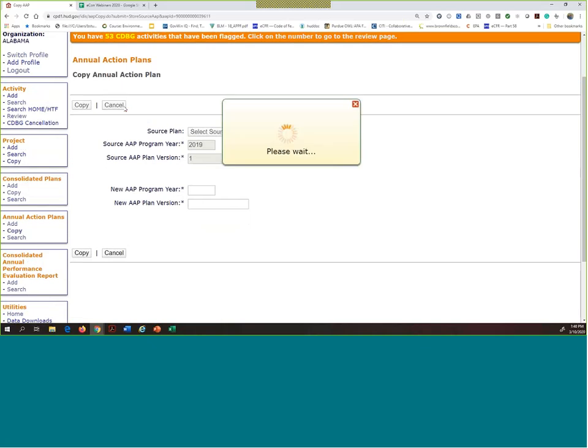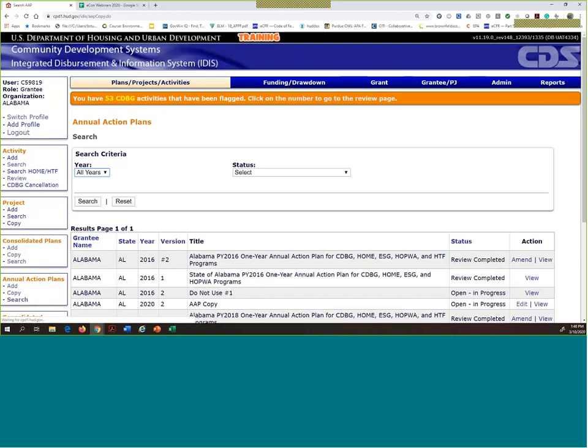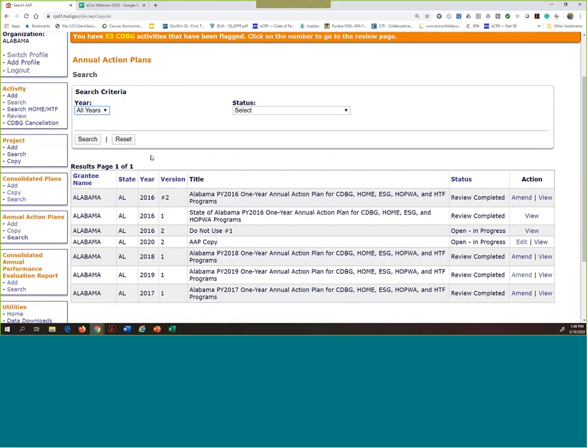Okay, and remember that year one action plan is in the con plan. So we wouldn't see it here, correct? Correct. The year one action plan would be in the con plan. That is why in our previous example, we created a draft 2021 to 2025 con plan, and we do not see a 2021 action plan in this list.